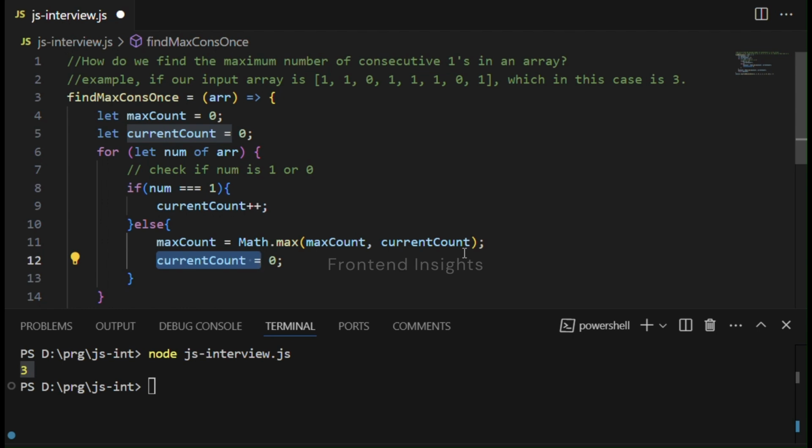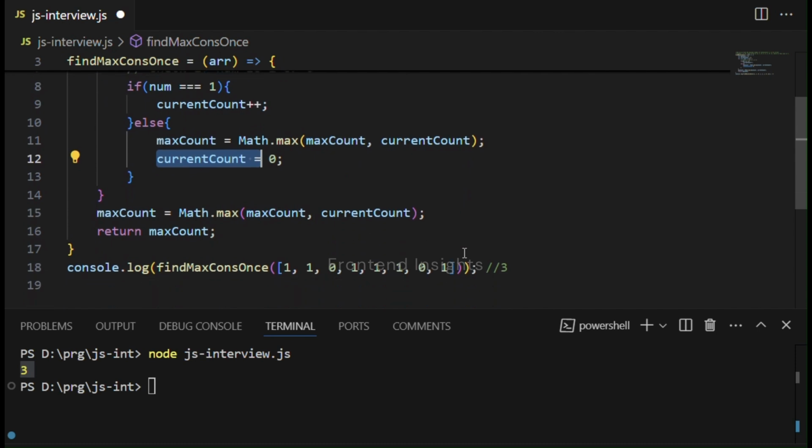After the loop, we do one last check to ensure the longest sequence is captured. So this is an efficient way to find the longest sequence of ones in an array without needing nested loops.